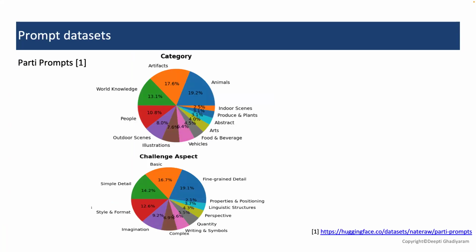One of the first prompt collections is called Parti Prompts. It is a rich collection of around 1600 prompts, all of them in English. The goal of putting together this collection was to be able to understand models' capabilities along different categories. So you'd see these prompts capturing different categories, such as animals or world knowledge or people. They also tend to capture different challenging aspects, such as finer grain details, spatial relations, counting, all of the issues that these models are known to struggle with or to fail at.